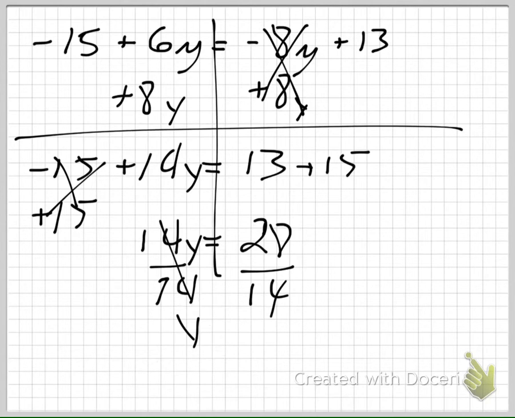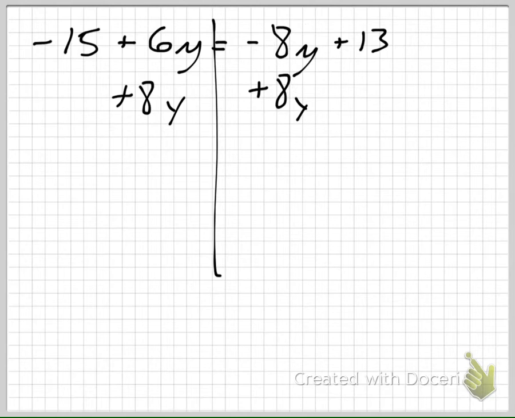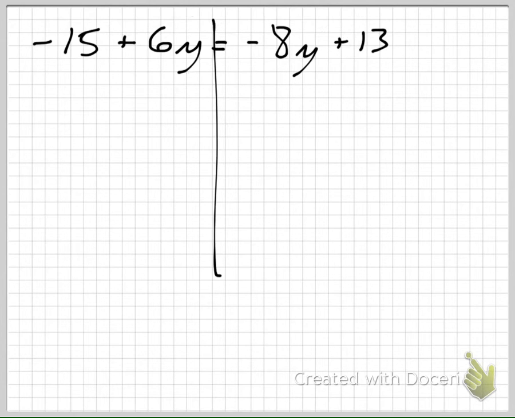Listen, we know the answer is negative 2. Fine. Listen, why wouldn't you want to do the way I told you, since I'm trying to make it be the easiest thing for you, right? Get rid of the smallest one. Can you look at that and tell me which one's smaller? Negative 8y or 6y? Can you just take care of the smallest one first?